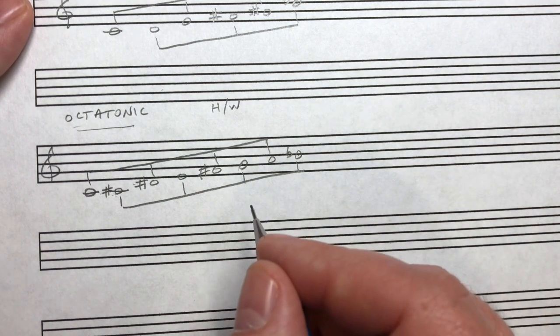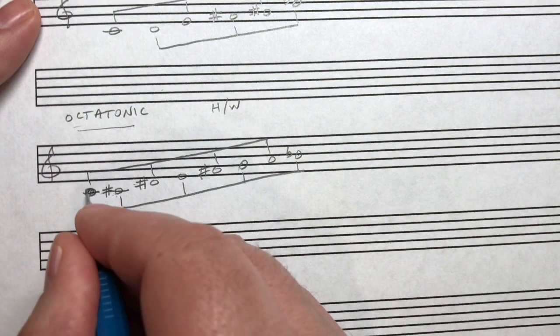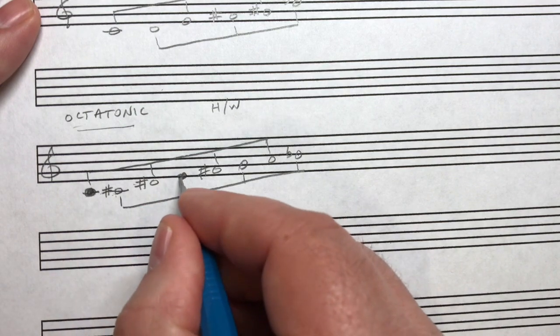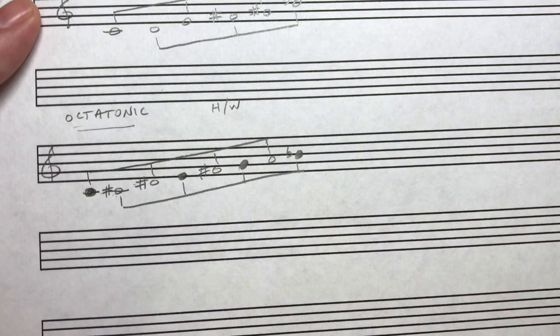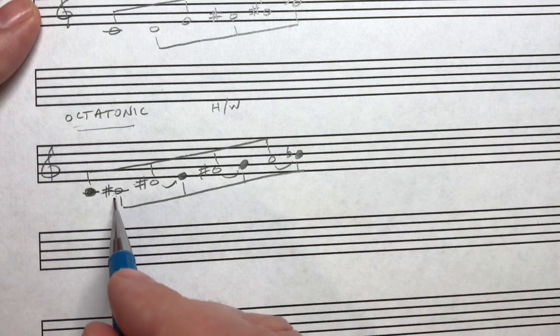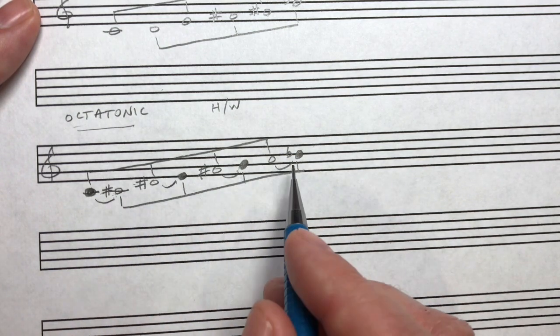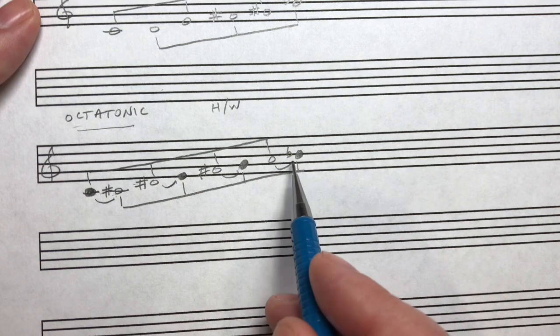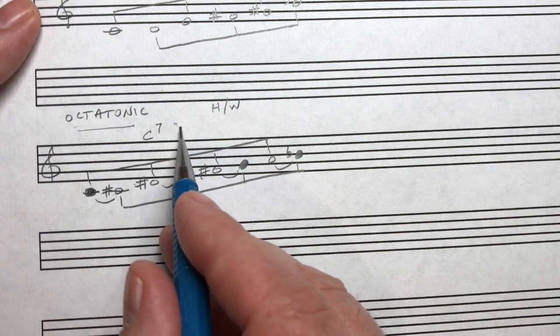The other way to think about this chord, and a way in which jazz musicians often think about this chord, is as a dominant 7th chord. And if you think of it as a C, E, G, B flat, with half steps going into each of the chord tones, here, here, and here, and then one above the root. A jazz player might use this to embellish in his or her improvisation over a C dominant 7 chord with some sort of alterations.